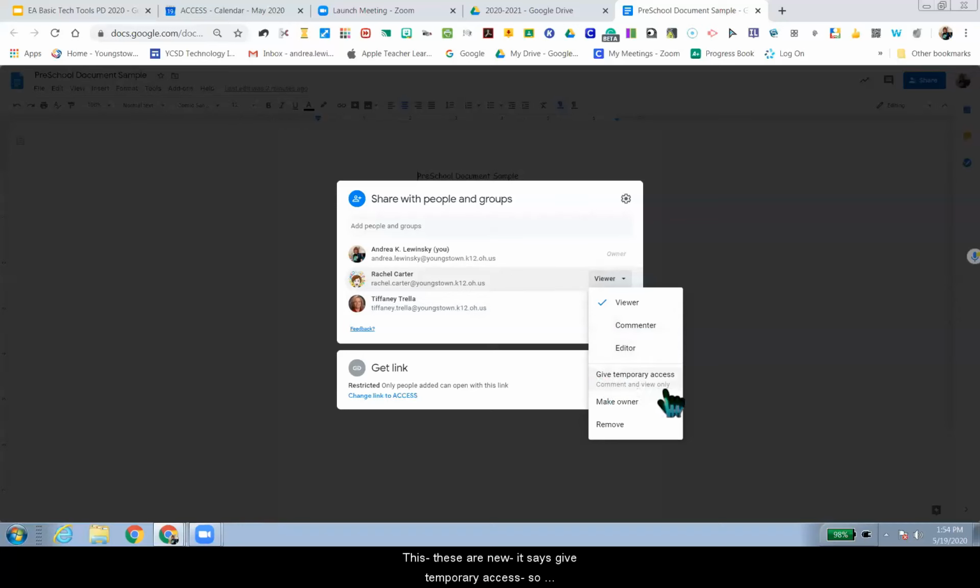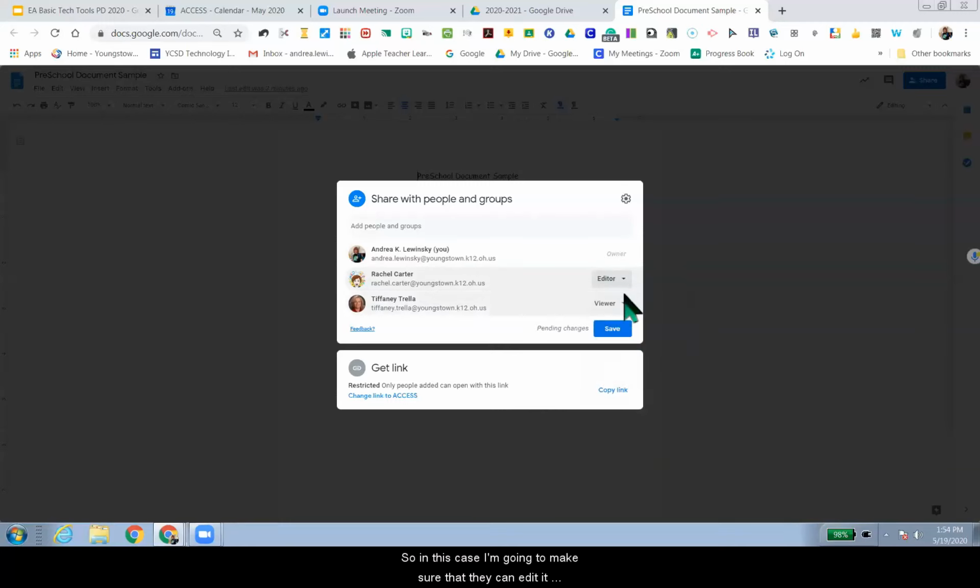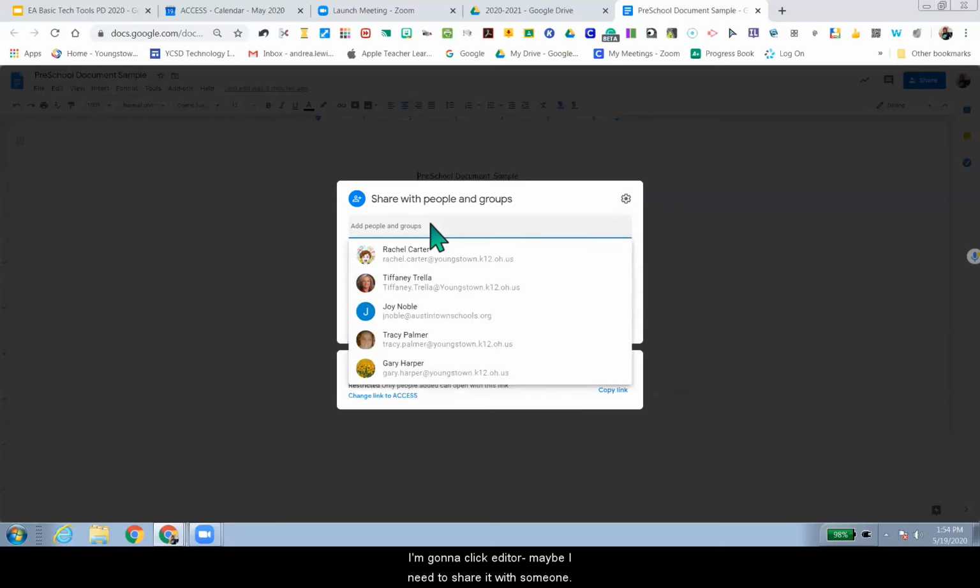These are new: it says give temporary access. So maybe I only want them to have access for a day. If I want to remove them totally, I can. I can also change ownership of it. In this case, I'm going to make sure that they can edit it because it's a document I typed, but we might have to change it later. I'm going to click editor, and maybe I need to share it with someone.